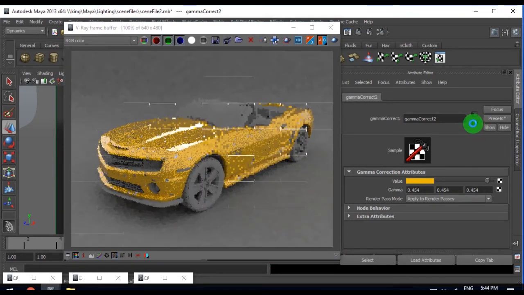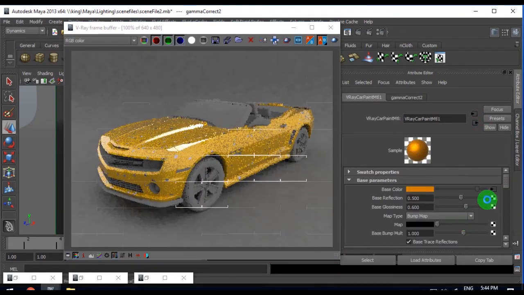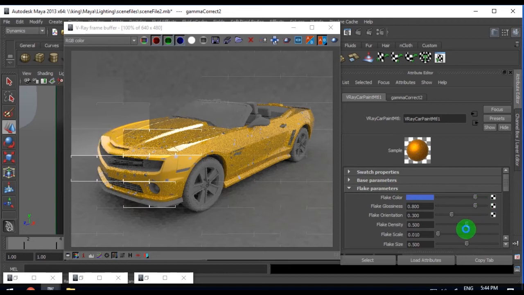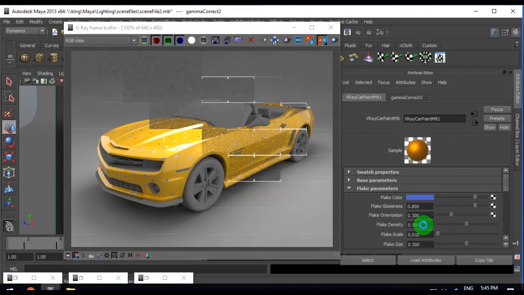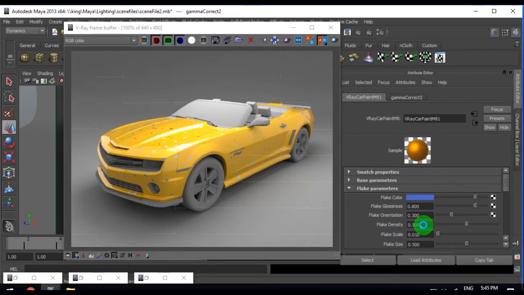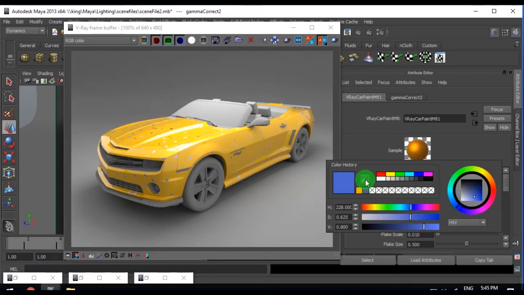That looks great, but the flake color has not been changed. You have some options to control the flake color, size, density, glossiness, orientation, and so on. So you can control them to achieve a car paint material. Mostly the base color would be a darker version and the flake color would be a bit lighter version.